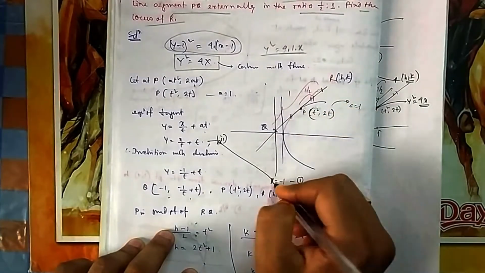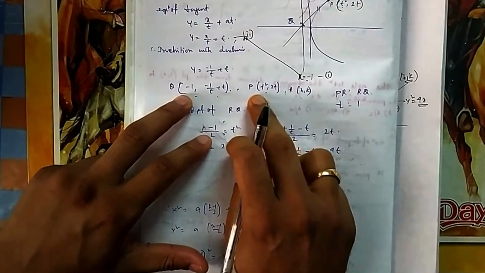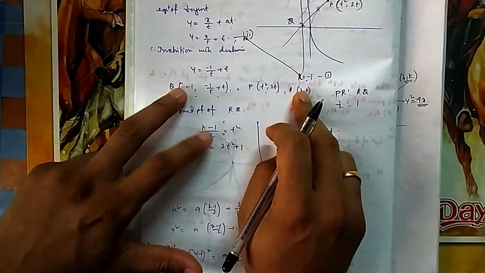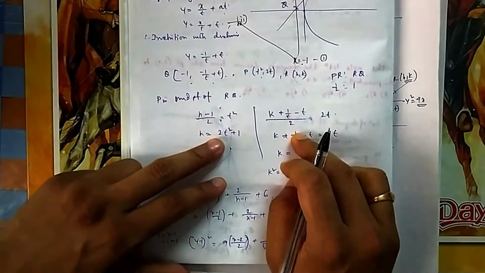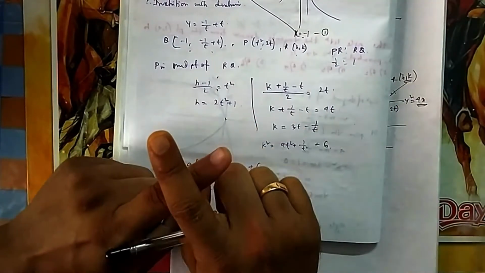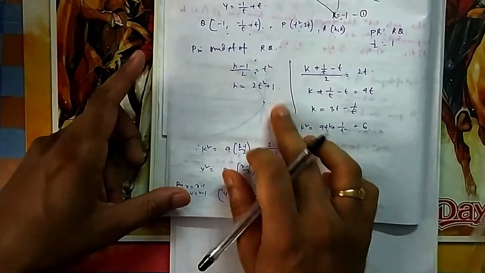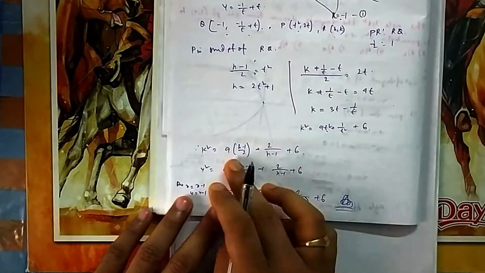So (h plus minus 1) by 2 should be equal to t square. Because P is the midpoint, this plus this by 2 should be equal to the x coordinate, and this plus this by 2 should be equal to k. So you will find the equations of h and k separately. So you need to mix these two. In locus, because you have taken the point as (h, k), you need to find the equation of h and k. That's it. To find the equation which involves both h and k, you eliminate t from these two. Find t square and put it here. So you will get a relation between h and k.